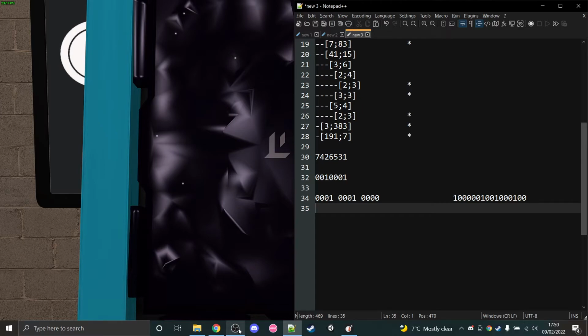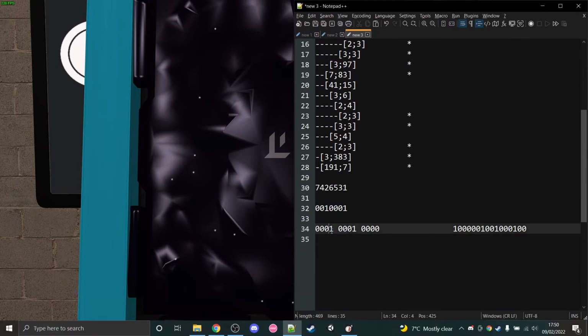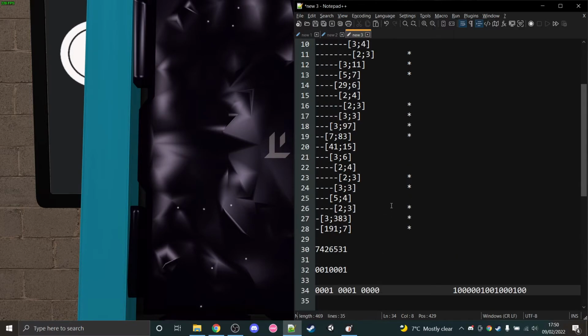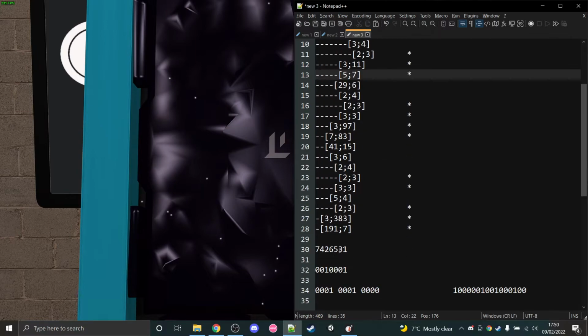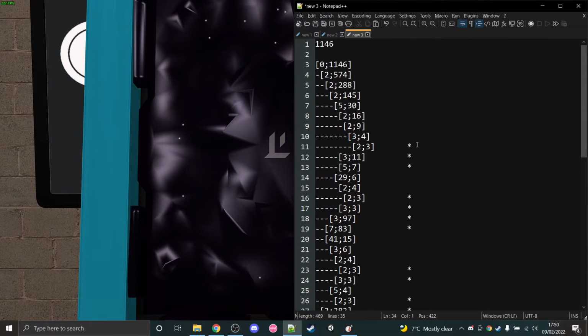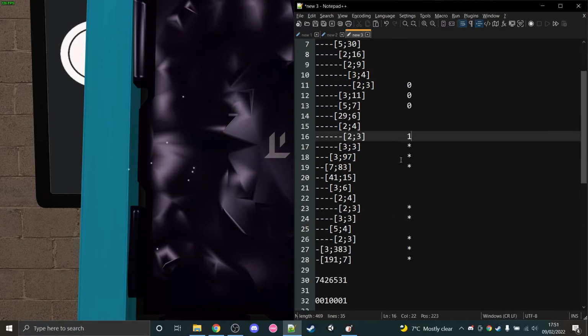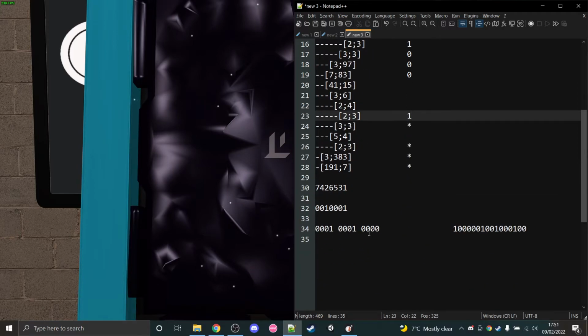And I'm back. Sorry about that. What we need to do is take these bits that we have down here, and assign them to these in order. So let's assign the first 4 bits going down the tree. 0, 0, 0, 1. And then another 0, 0, 0, 1. And then the last 4 are just zeros.